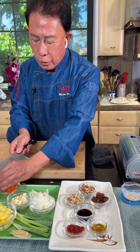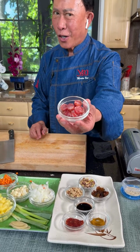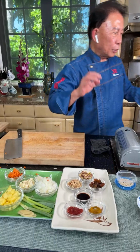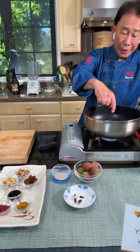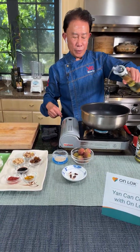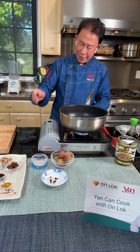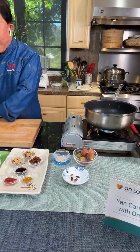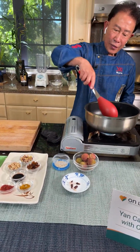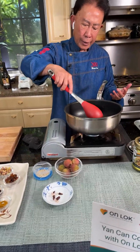And then when this is all done, I will stir fry the thing that takes longer to cook. If you happen to have Chinese sausage, by all means, use the Chinese sausage, okay? Don't need to use that much oil because there's enough fat in here, but I only use about half a teaspoon, okay? That's all. And then you toss this, and then you are getting ready. Make sure you cook the thing that takes longer to cook and put it in first. This is the idea of doing things.